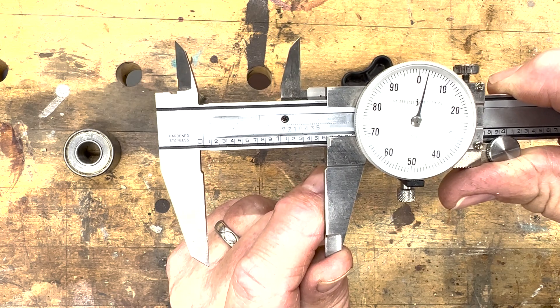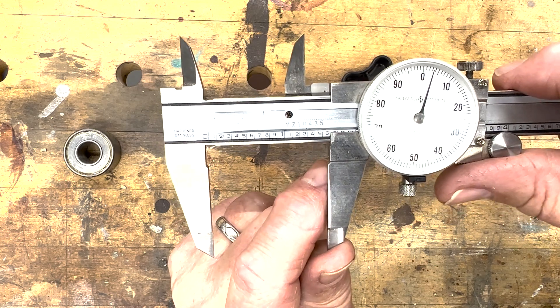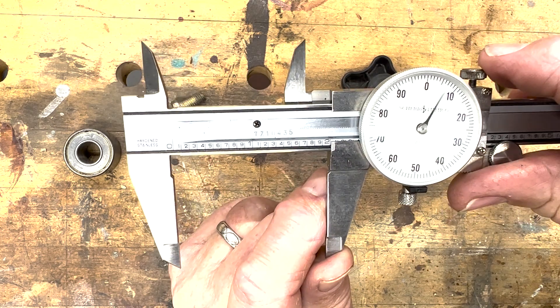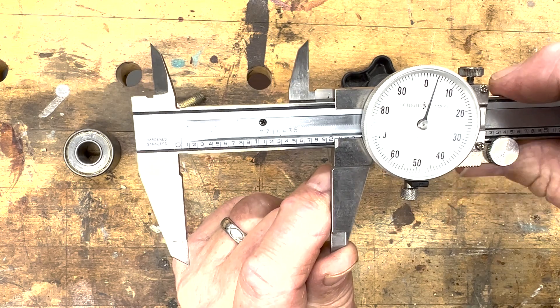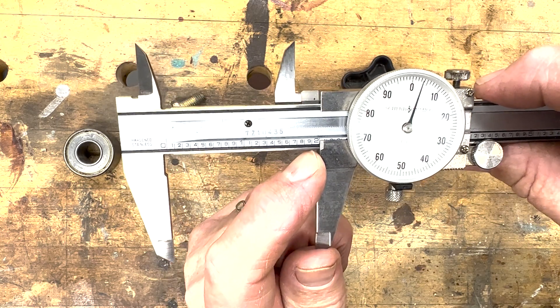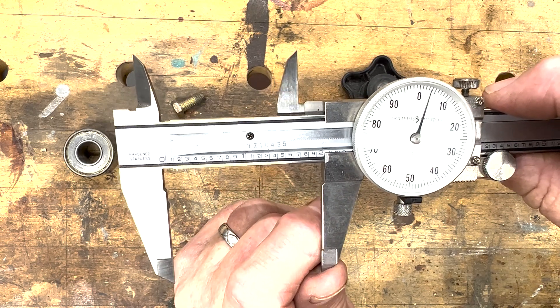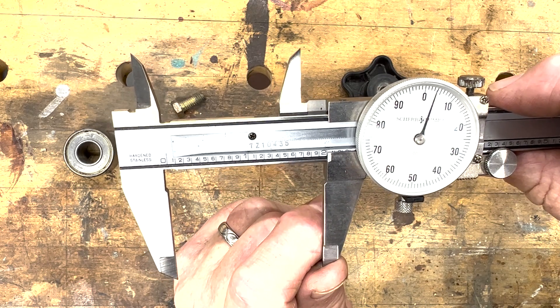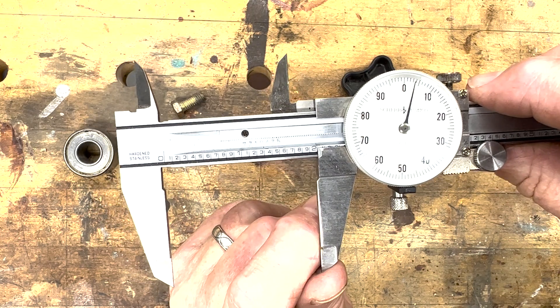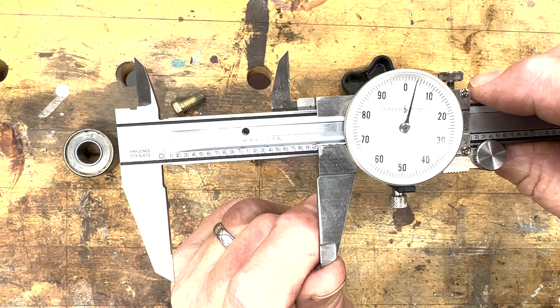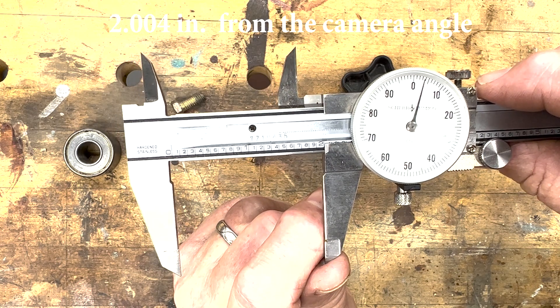So I always want to kind of confirm where I'm at here with my dial here and make sure that if I see that six, am I at six? Well, no, not quite. Now I am. And now I am, right? So for example, let's go a little bit further. Let's go like right there. So this one, we're at the whole number two and we haven't hit the one yet. So this would be 2.003, right? Because we haven't even hit that 100 thousandths mark there. So 2.003 is how we would read this measurement here.